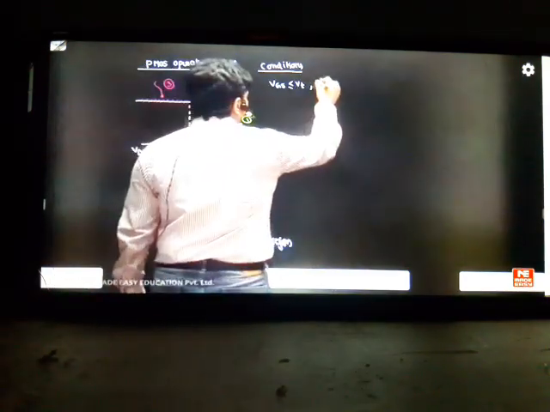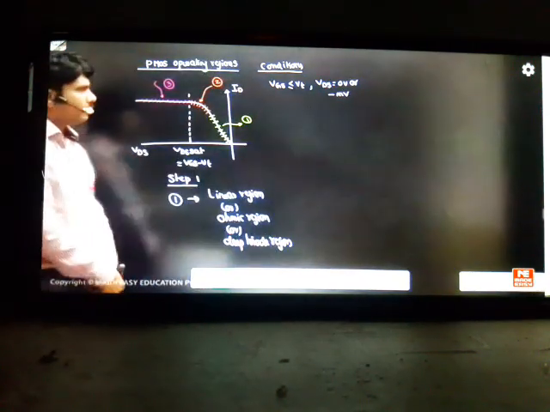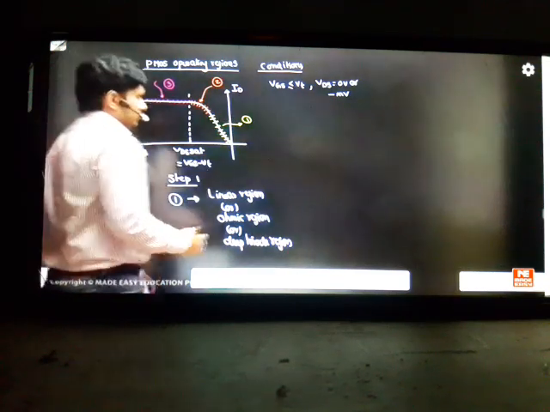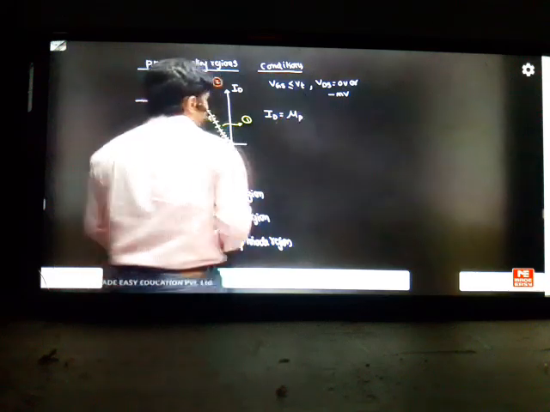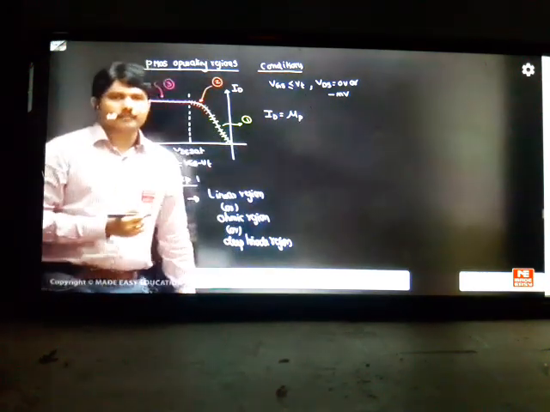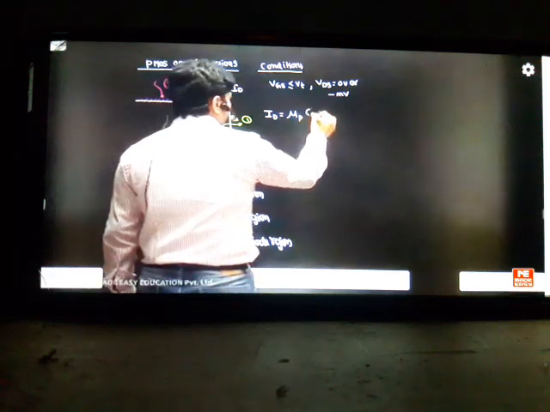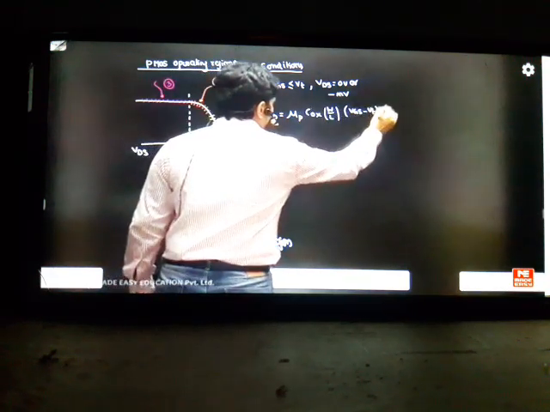Less than VT you will be on, so VDS should be 0 volts or small negative millivolts is required, because VDS is a negative voltage. It should be minus millivolts. Means somewhere here in the millivolts region, which is negative millivolts. At that time, you can have an equation for ID. It is mu P that will come, because you are talking about PMOS. Hole mobility and electron mobility will not be the same in electronics. That's why mu P is taken. Capacitance, same. W by L, same. VGS minus VT into VDS.